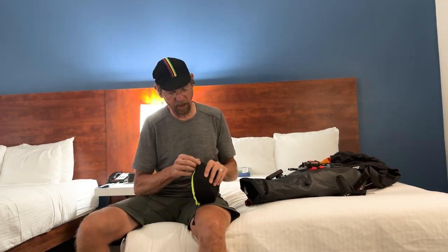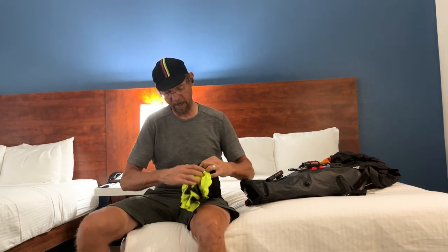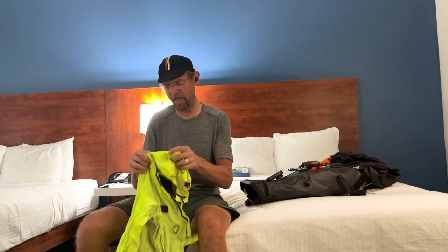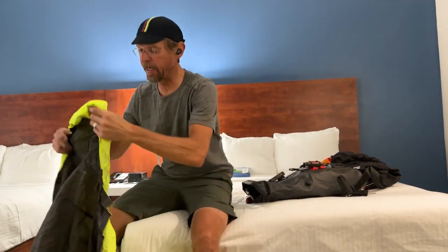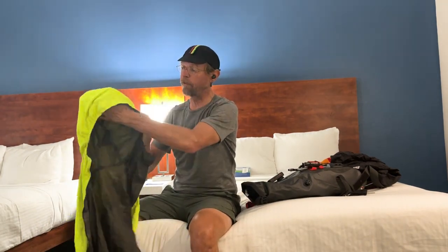This is my Gore rain jacket. I just retreated this with Nikwax and it feels nice and slippery again. This has been a great jacket. It's got a hood on it. The hood is big enough I can put it under my helmet or I can even put it over my helmet.